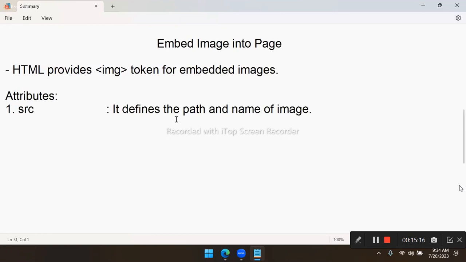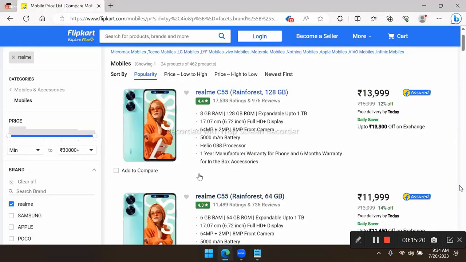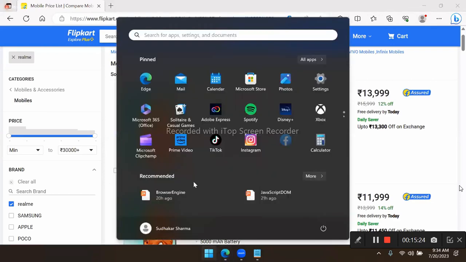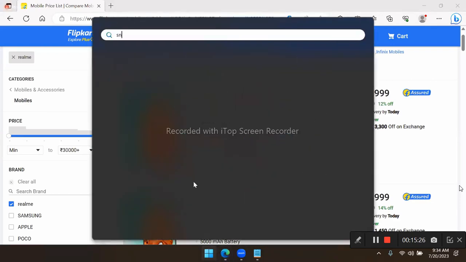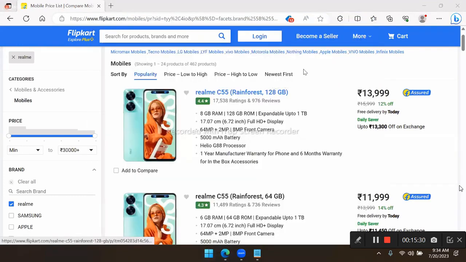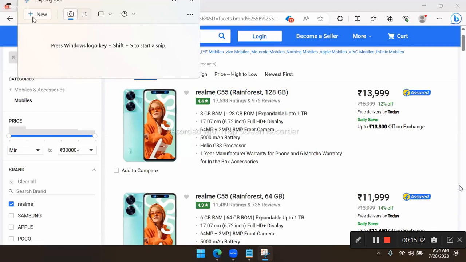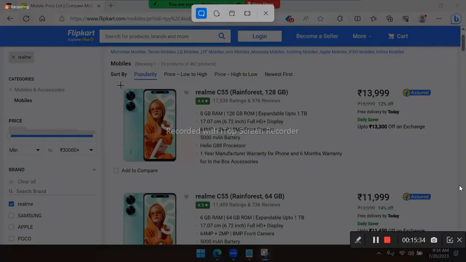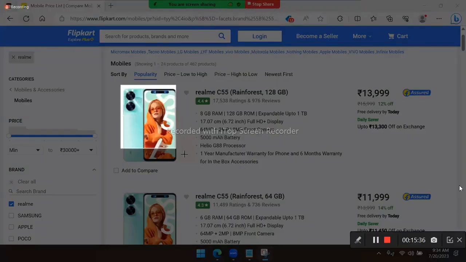For example, let's go to our page. I will do one thing here. I will open the Snipping Tool. In Windows, you have a snipping tool from where we can capture this image. I am copying this image here.